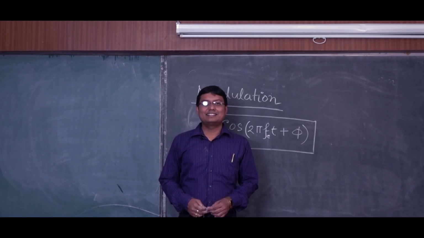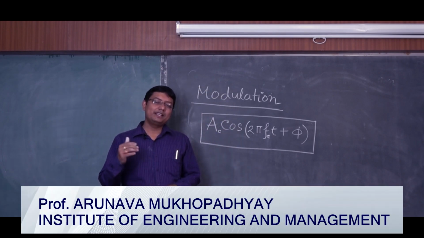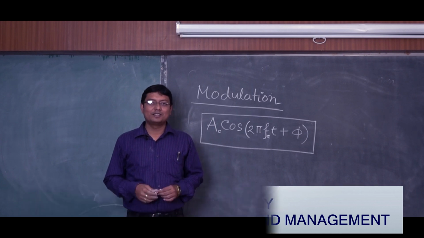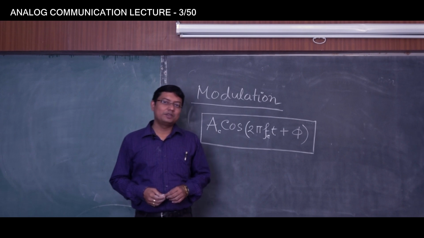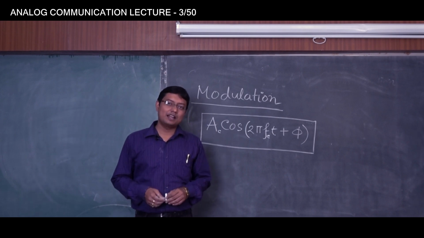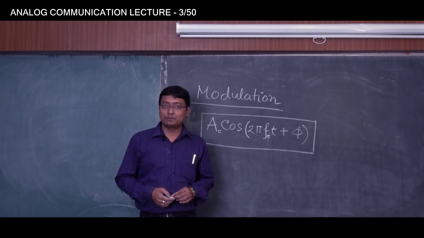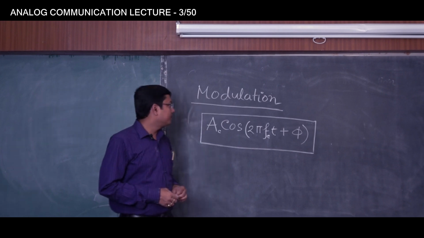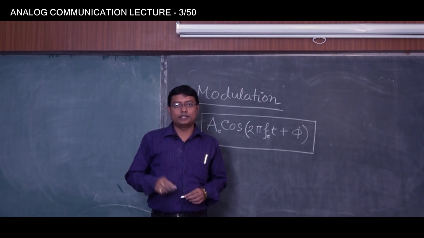Welcome back. Last day I tried to discuss the fundamental aspects of modulation through some live examples. There I told you that three important terms we need to consider while understanding modulation are: number one, the baseband; number two, the carrier; and number three, the modulated signal. Now let us try to understand modulation a little more technically today.